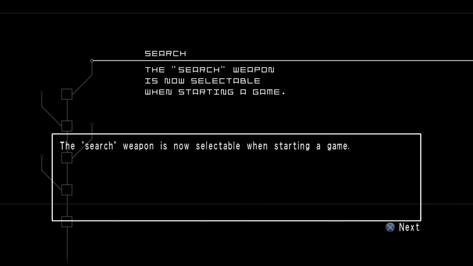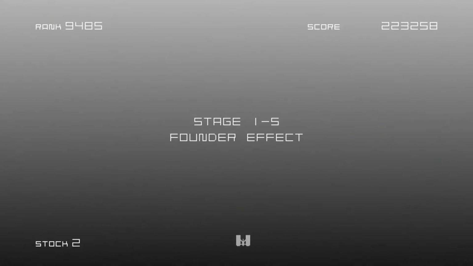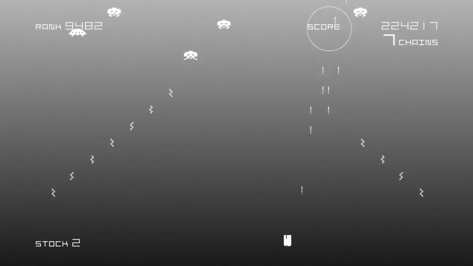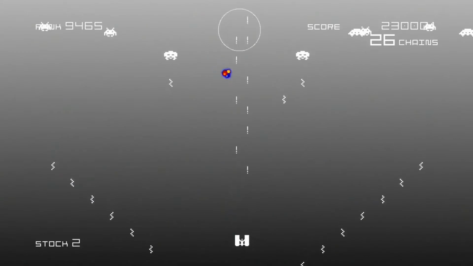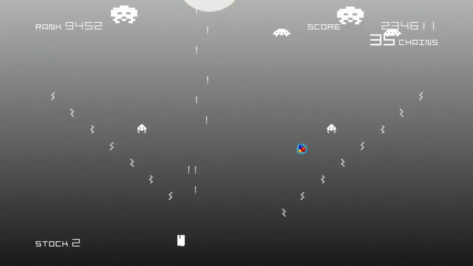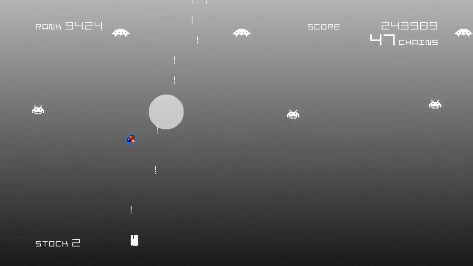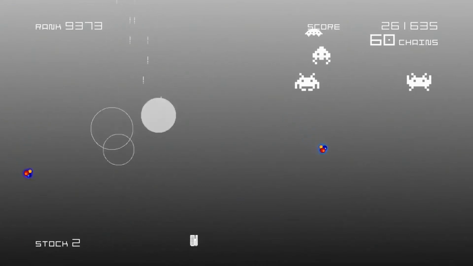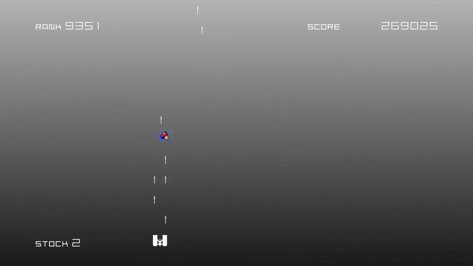The search weapon is now selectable when starting a game. And I think that search weapon is that homing beacon thing I was telling you about. But like I said, it just starts getting nuts. I might go turn on the search weapon just to be able to show you guys what it is.